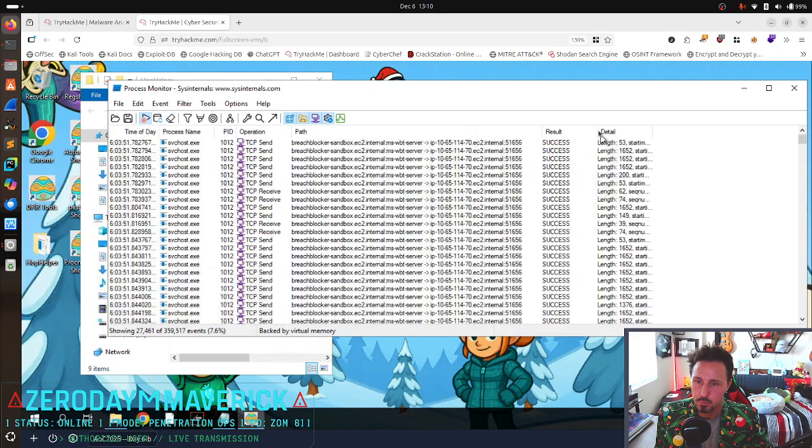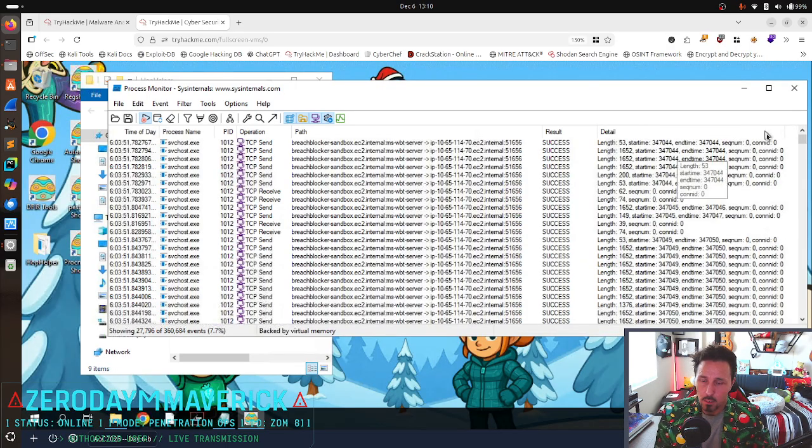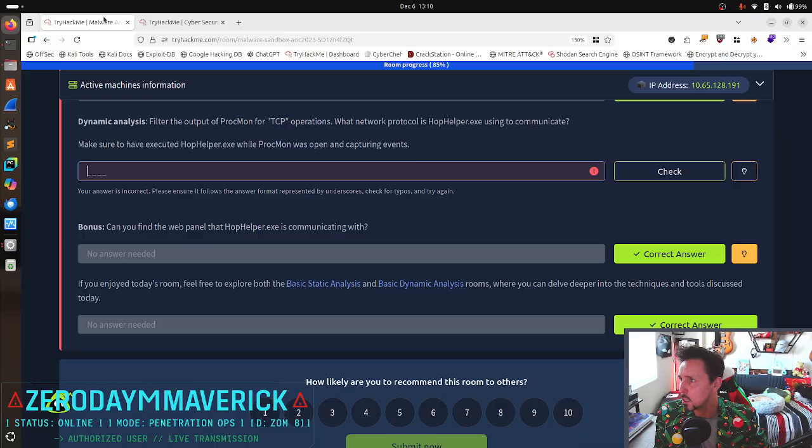Server success result length. I'm going to bet you guys, make sure you executed the file output. What network protocol? But that's not a network protocol. Oh, really? Is it seriously? ICMP?